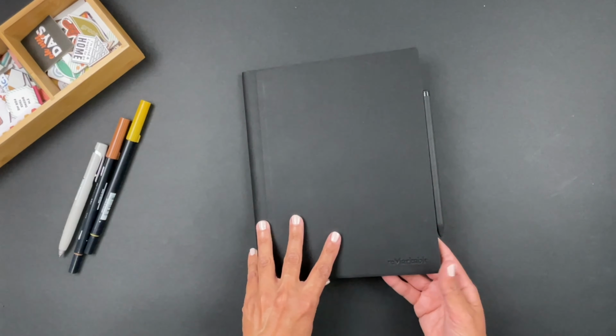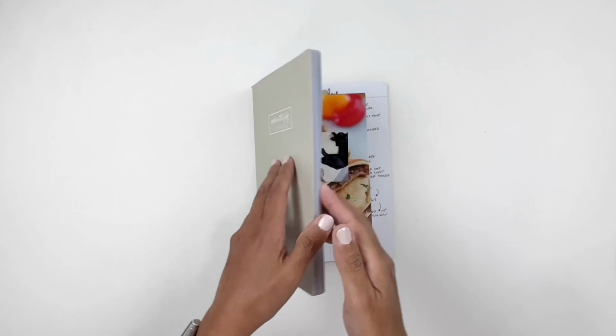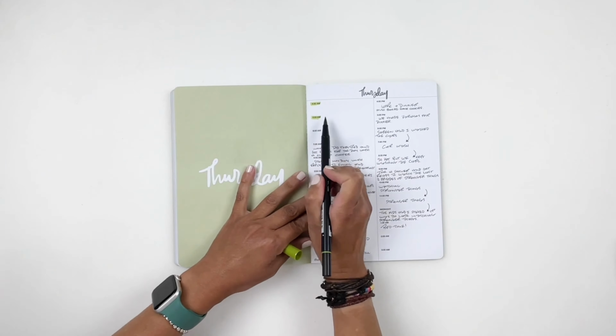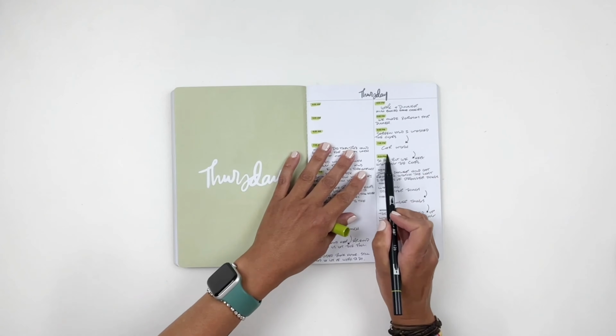But anyways, you guys, let's move on to my process video where I'm going to be using my paper tablet to document Thursday in my Week in the Life project. I basically had all my journaling set and ready, and I'm just going to transfer it to my journal.